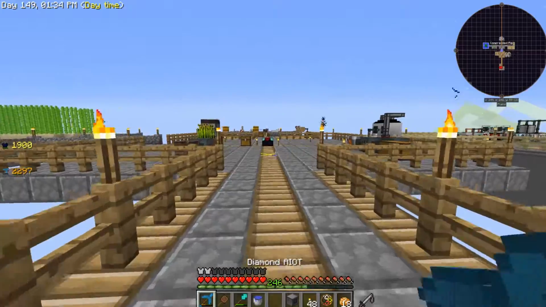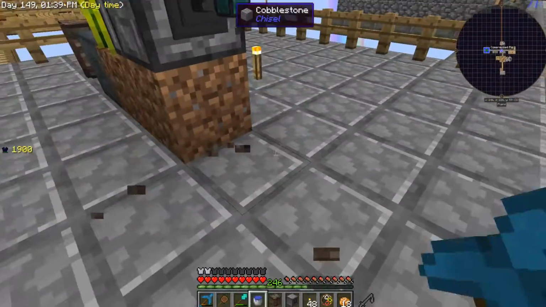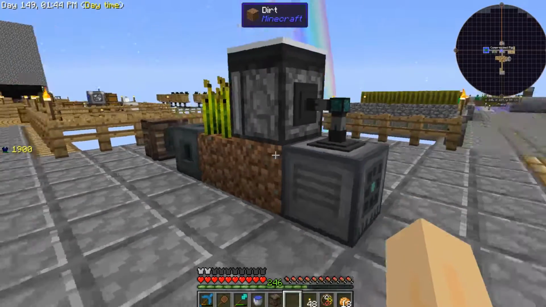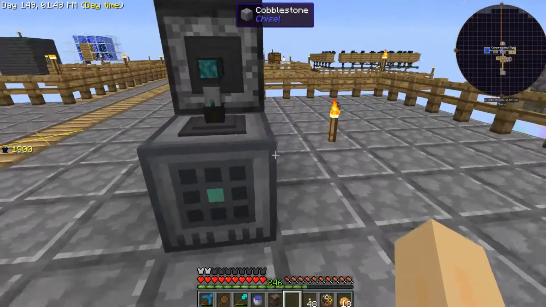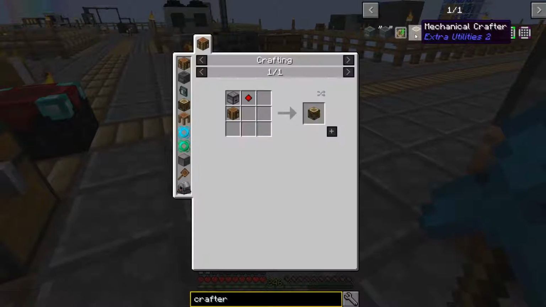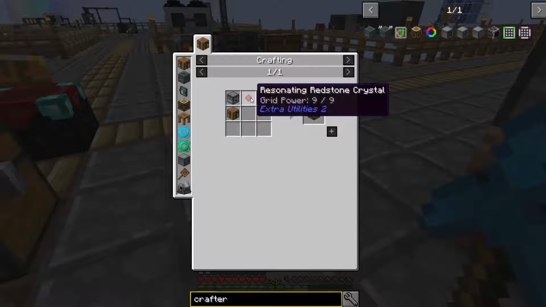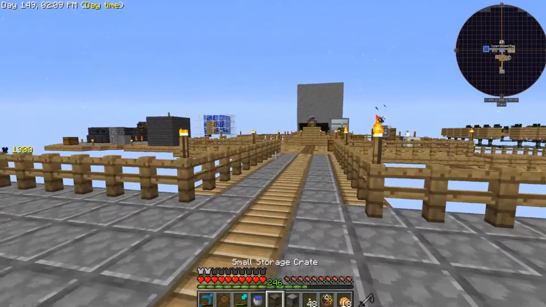So, I'm going to grab this bad boy and put down the crafter here. It needs RF, which I guess isn't the end of the world. There is one that doesn't need RF, though. Mechanical crafter. I don't think this one needs RF, but it might need grid power. Screw it. I'll just put a furnace generator over here for now.